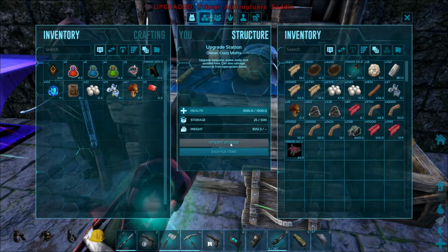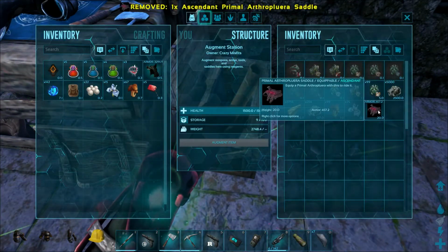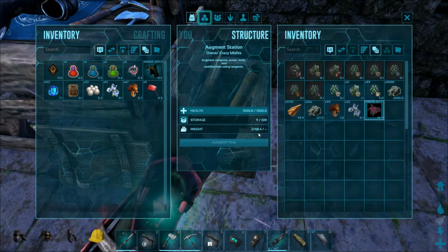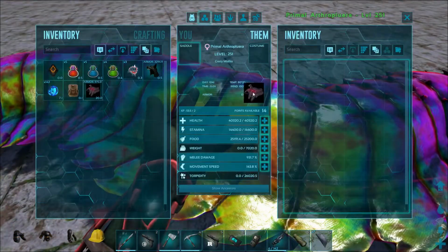Can I upgrade you now? There it is, Primal, or whatever it is, top one, Ascendant, that's right. So, I have some more armor augmenters, so we're going to augment. We're just going to repeat this process until we have max armor. Okay, we've got the saddle.